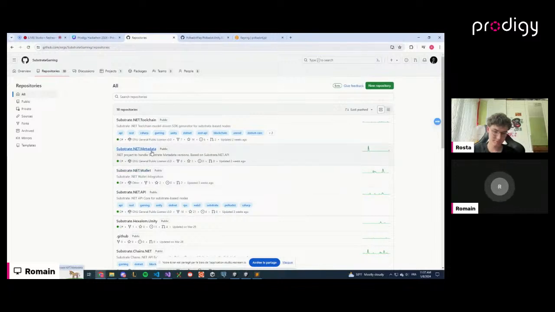Also, this is a small project, but metadata can handle different versions of metadata. Right now all the chains are on V14, I think, but maybe in the future we will have V15 and so on. So it will be handled by this project.